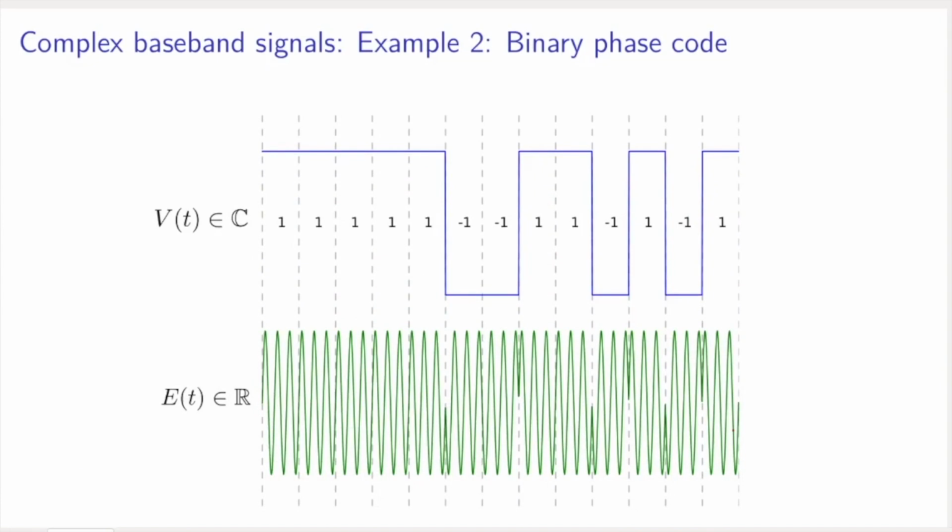The following plot shows the real and complex baseband representations for a 13-bit binary phase modulated Barker code, which is a commonly used radar transmit code. The complex baseband representation is shown above, and the real valued representation is shown below. From the real valued representation of the signal, it is possible to see that when the complex baseband signal transitions from +1 to -1, the phase of the real valued signal shifts by 180 degrees.